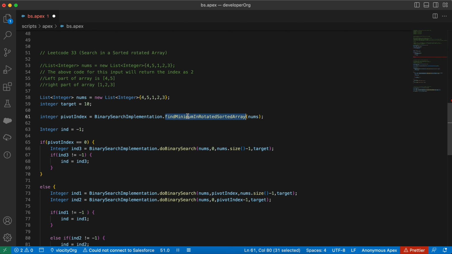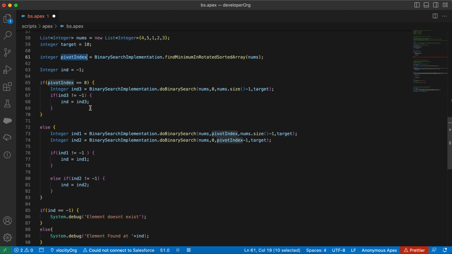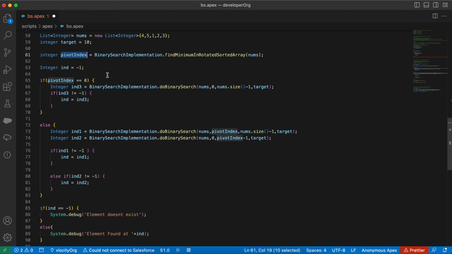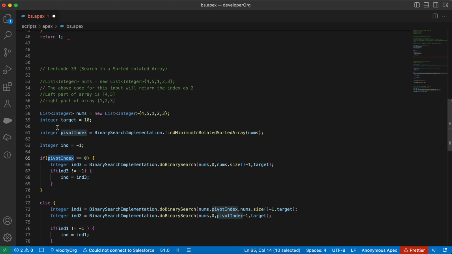So we'll calculate the pivot element from the above code. This is the class which I'll show you. I've created a class in Apex, and I've called that function find minimum in a rotated sorted array. Once we find the minimum index, we will divide the array into two parts. So let's talk about this condition.